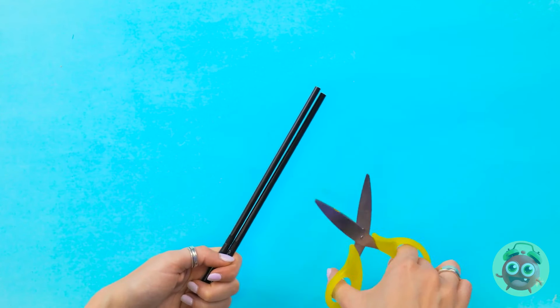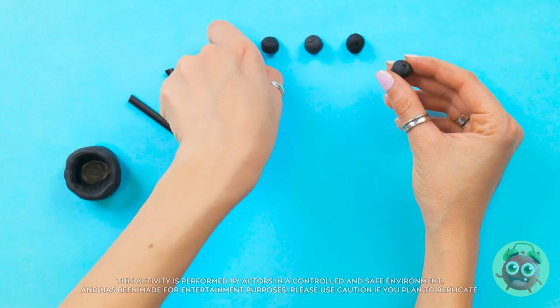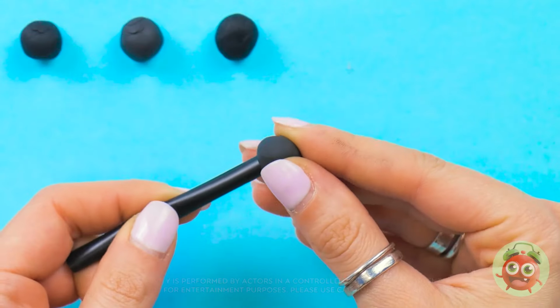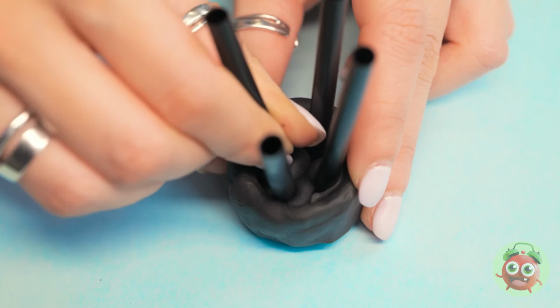I'll need some straws. They're too big just now. I'll cut off a small section. That looks about the right size. These'll be the legs of the chair. I'll roll a piece of modeling clay and I'll stick it to the end of the straw. I'll put this in the inside of the soda cap.